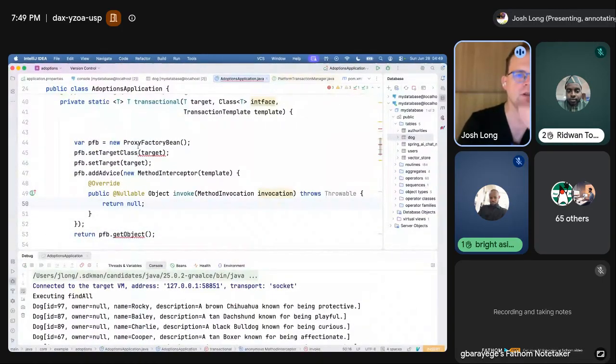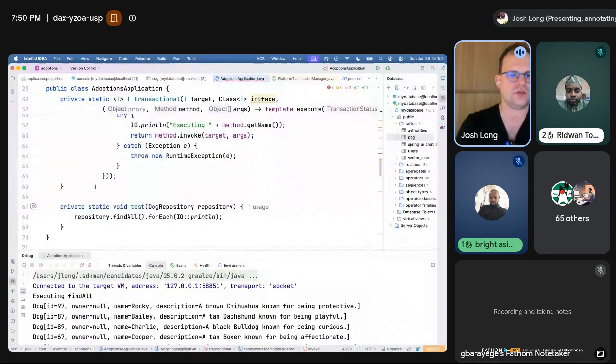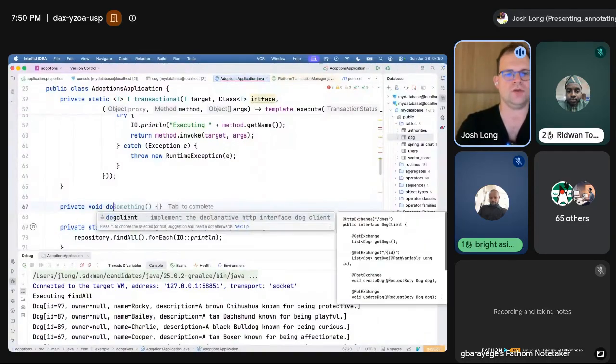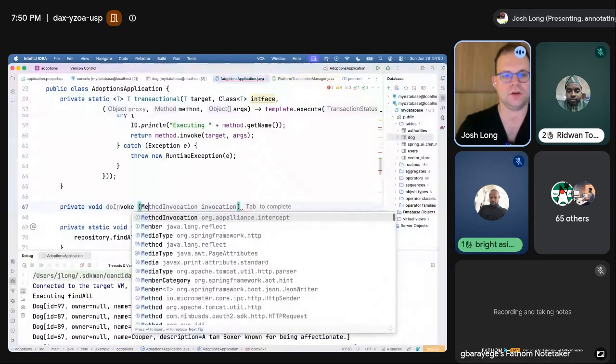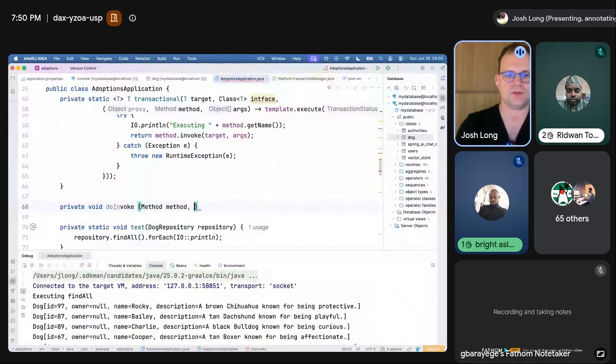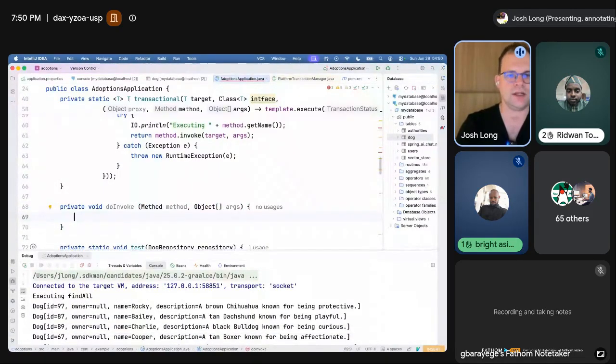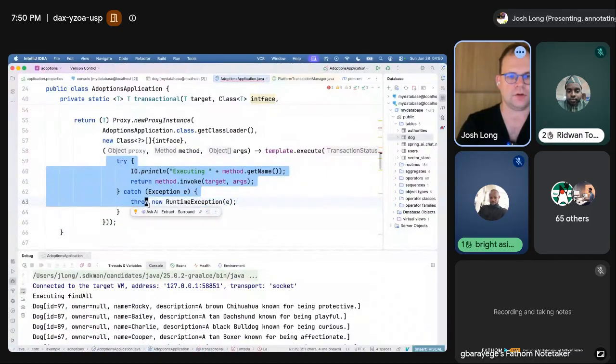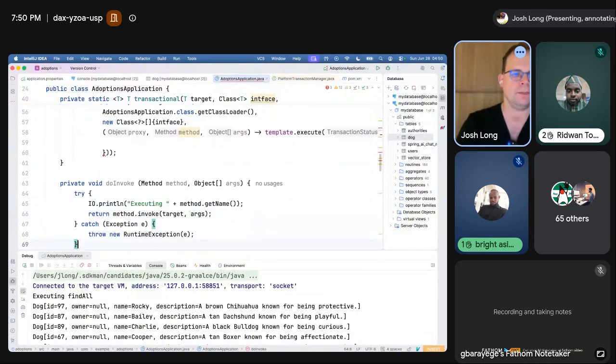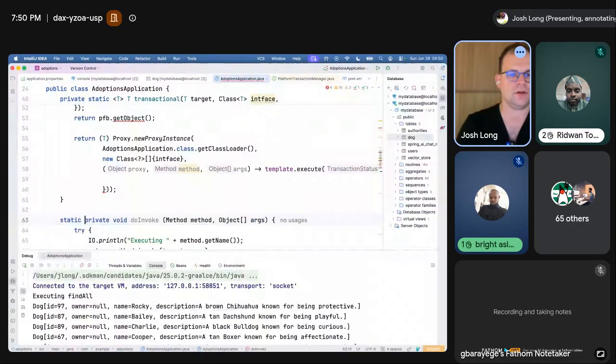And if you look at this code, I actually have the ability to reuse the same logic. So let's try that. If I go here, private void doInvoke, right, and I pass in the method, and I pass in the arguments, okay, really, I can just extract this code out. So let's do that here. And we'll do static private. There you go. And I can say, oh, I want T, don't I? I want to return an object. So I say return doInvoke(method, arguments).